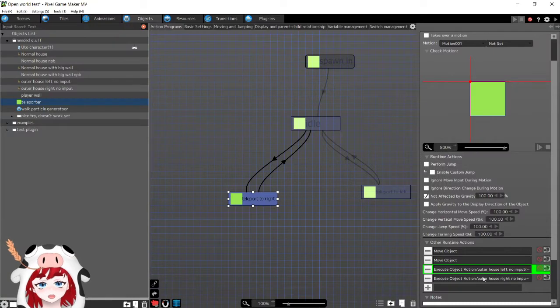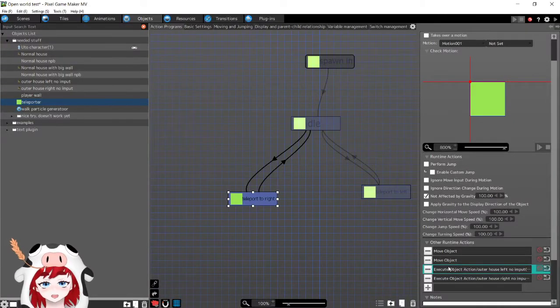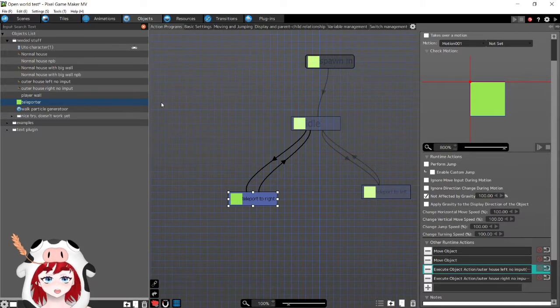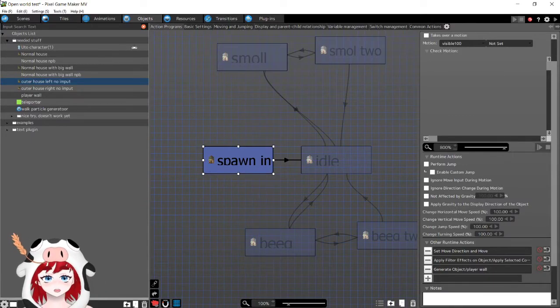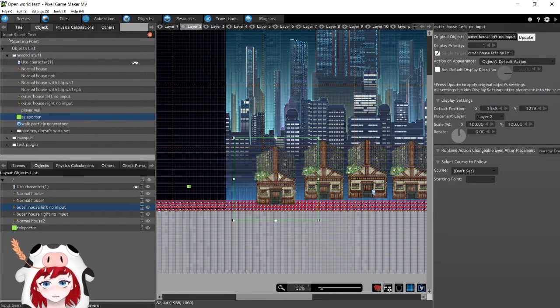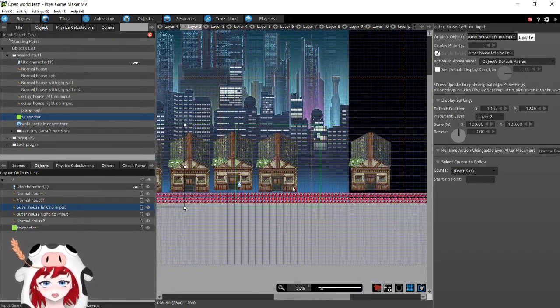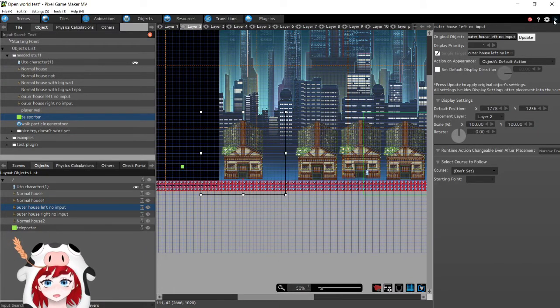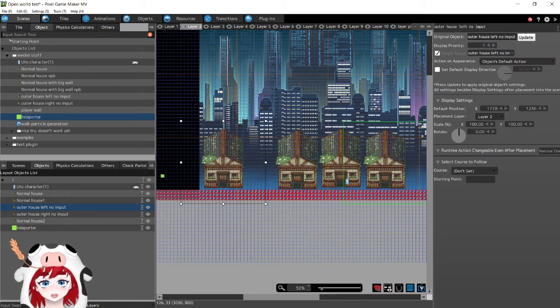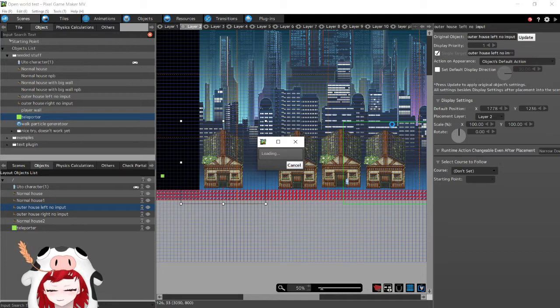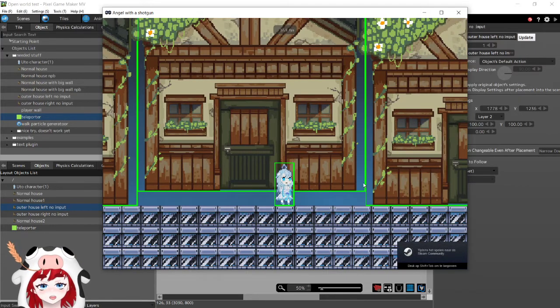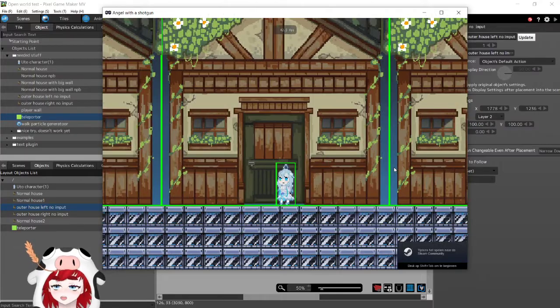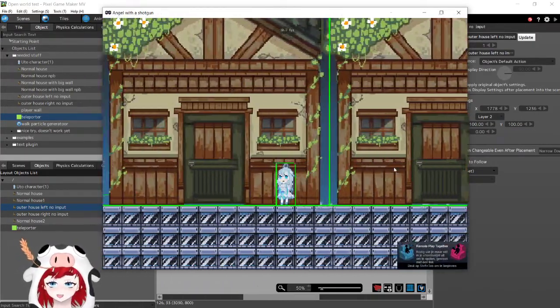Let me take a look here. Oh yeah, and these two are basically saying, hey, after I have teleported you all, please, the walls go back to spawn in, because the spawn in makes it so that the walls will move towards the middle again for just a second or two. You can also see it happen in the beginning, because right now, for example, the houses are a little bit further away, but when you spawn them in, they will move towards one another, just to make the row a little bit more neatly. Yeah, there you can see it would push them into each other. That's why you need to wait a couple of seconds before moving or doing stuff like that.